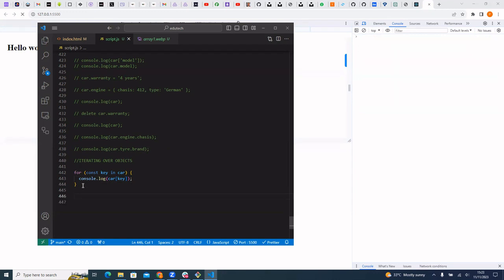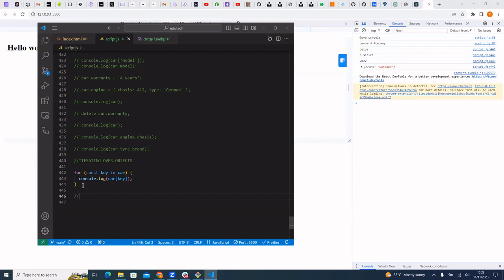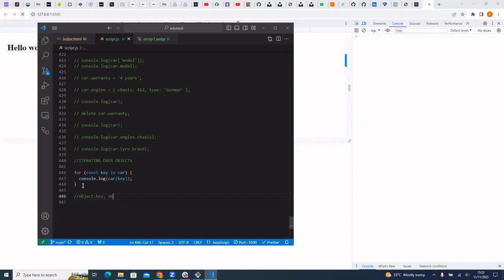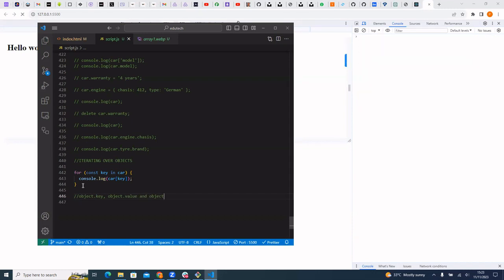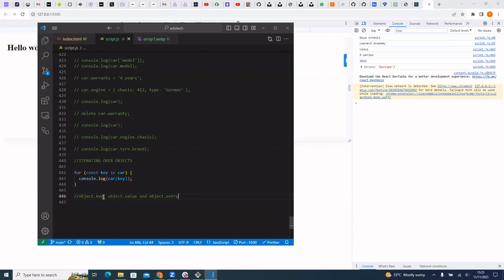For example, I have Object.keys, Object.values and Object.entries. These methods I'm going to be stating here. Now, these three methods: the first one, Object.keys, returns the keys of any object in an array.